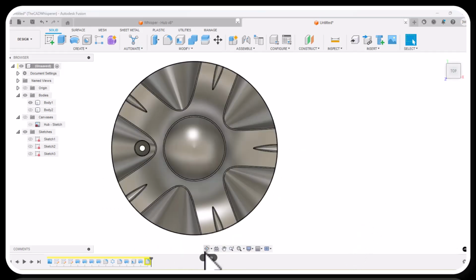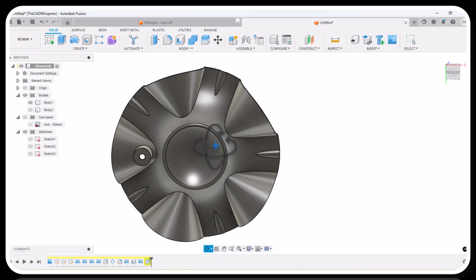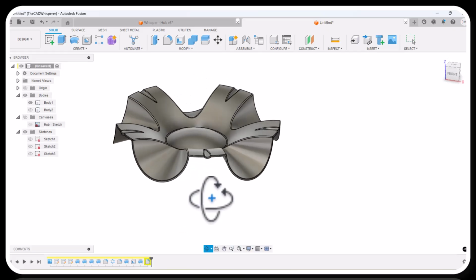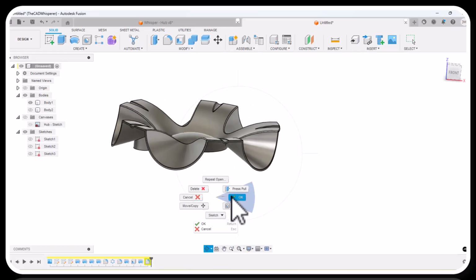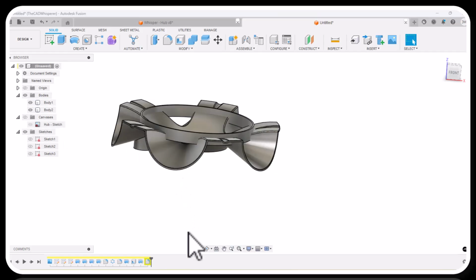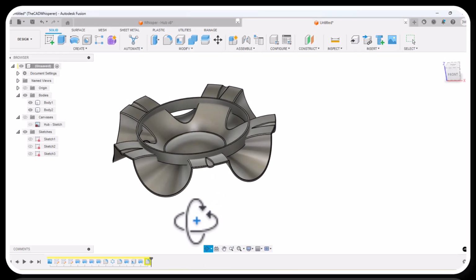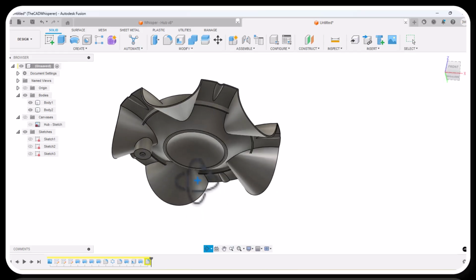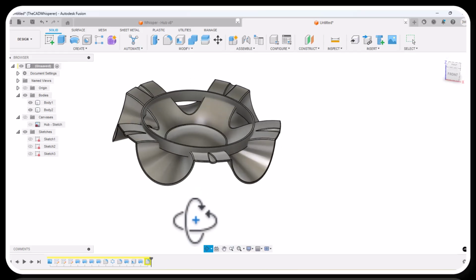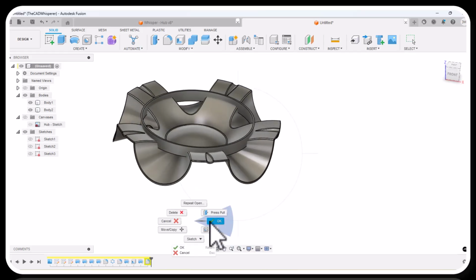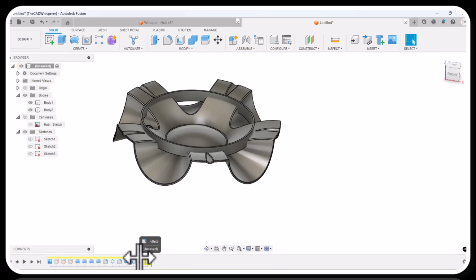I almost forgot about the support ring that we have going underneath this thing. So let's turn on that second body. We see this ring, and I'm trying to decide whether I want to subtract it before or after fillets. So let's drag this back away to right after the shell.